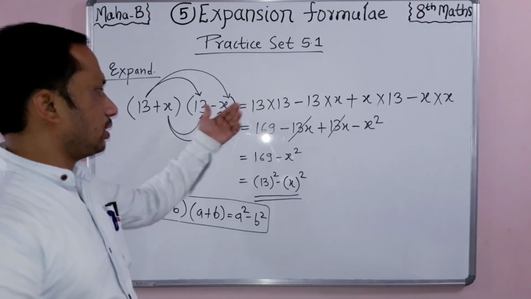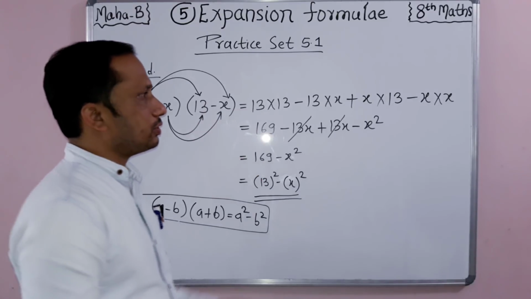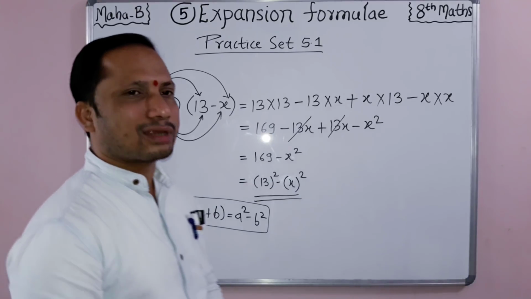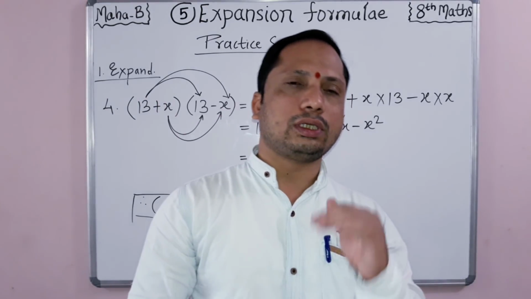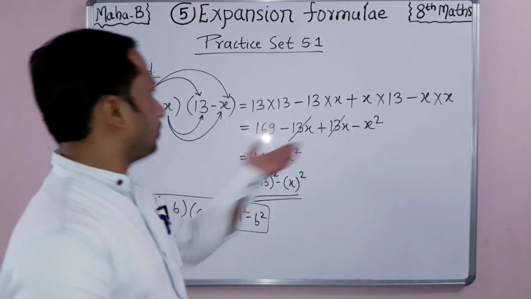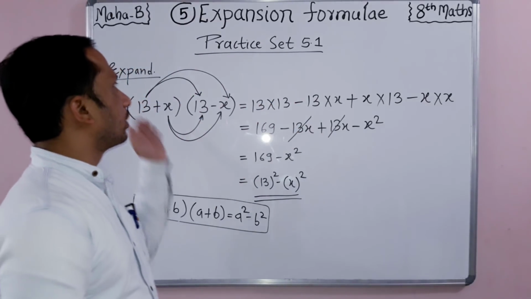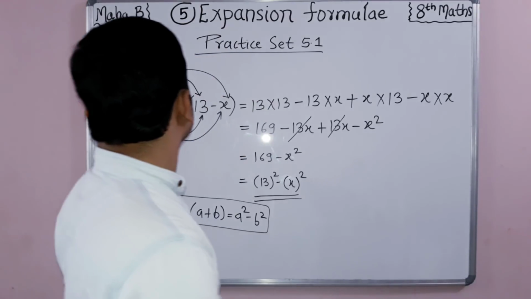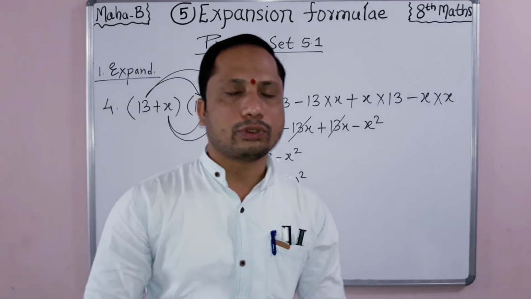A similar example is here, you have to solve this. The same method applies, just write the correct plus and minus signs for the given example and you will get the perfect solution. Very simple, you can see this. In this way we can solve this problem. And now we are going to solve the fourth and fifth problems.